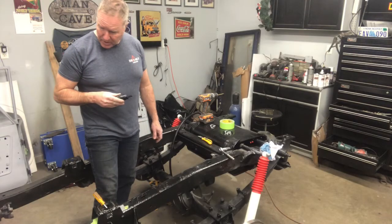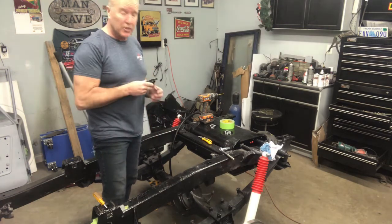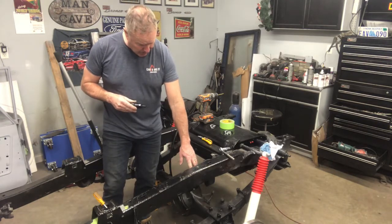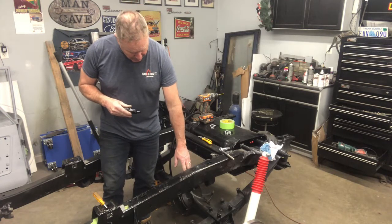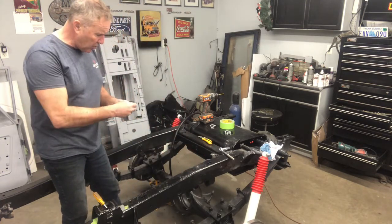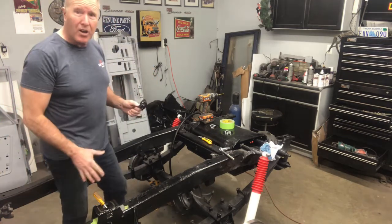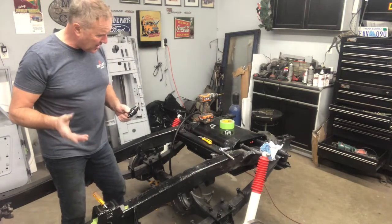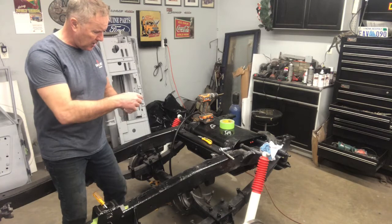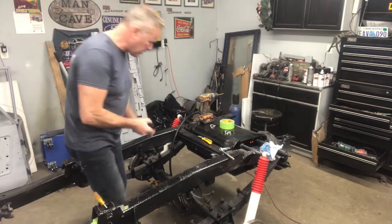I've just about got things plumbed in here. First, the fuel goes for the fuel injection system. The pump is right here, and like I said, I made that bracket earlier, fastened that on, welded it in place, painted it black, looks good. And now I've got one more filter. There's two filters, one here and one right here. I left the hose a little long so that I can adjust it if need be. So anyway, that's where we're at right now. I just gotta fasten this one in to probably the bottom of the frame right here.